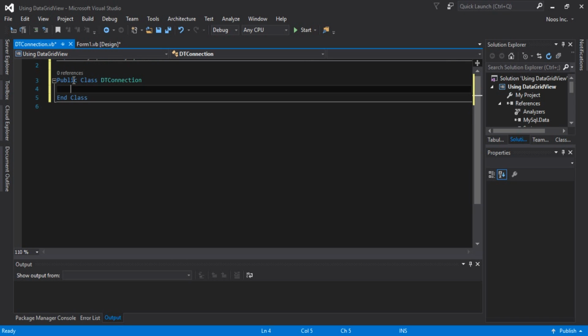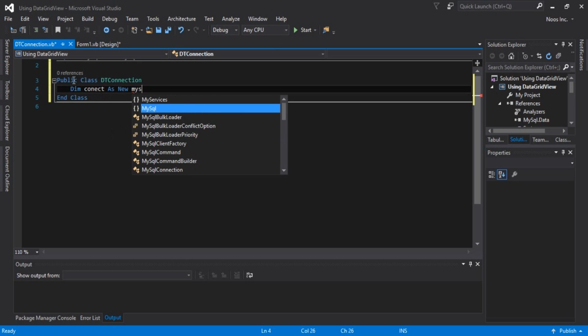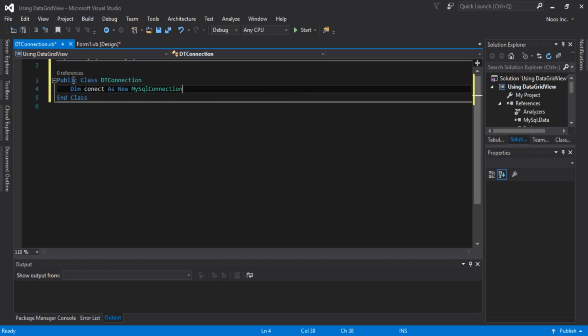After that, I will create the connection in here. Of course, for the server we need to use localhost.